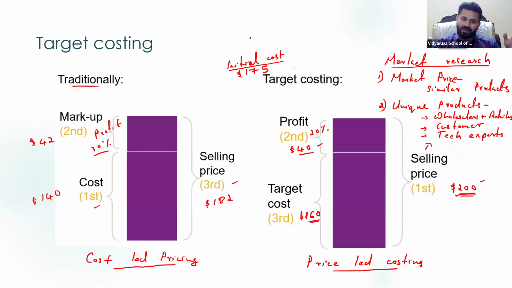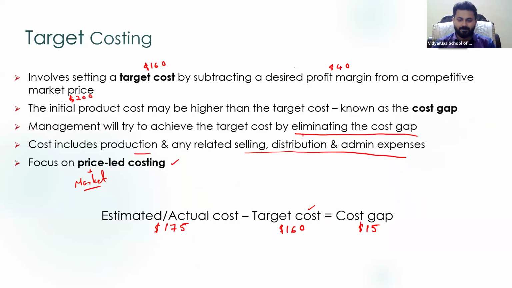And like I said at the beginning as well, here it's different. The flow of events is the exact opposite of how it happens normally in other methods. Because in other methods, we fix the cost first. Internally, we determine the cost, and to the cost, we add the profit, and we fix the price. Here it is the opposite. We look at the market, what we have to sell, the product. We reach out to the market, try to understand at what price we can sell it. Accordingly, we fix the price. Then we think about the cost, how we can bring down the cost so that we can get a good profit. That's the peculiarity, the differentiation of this method. It's a very interesting, very different method.